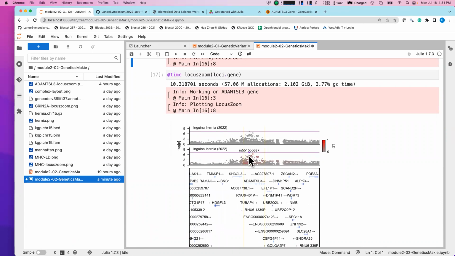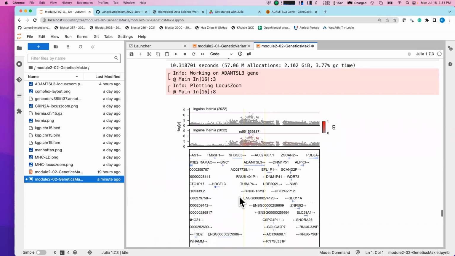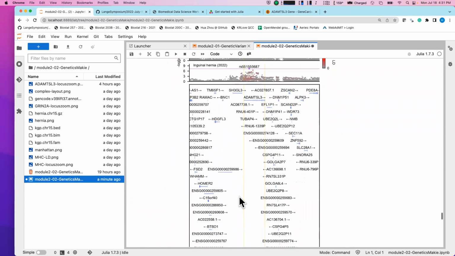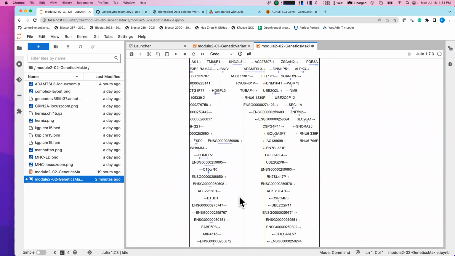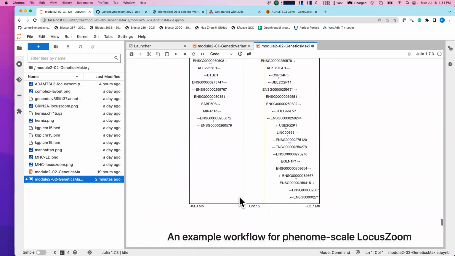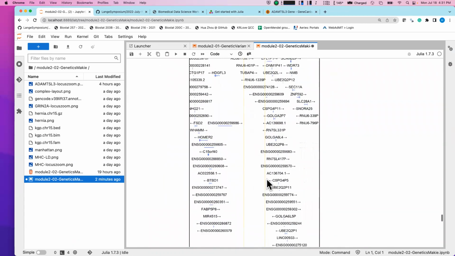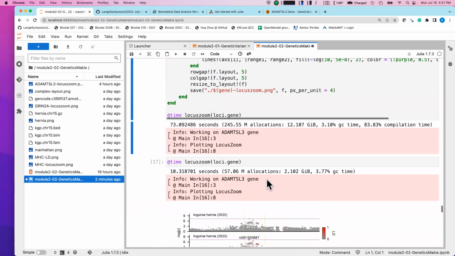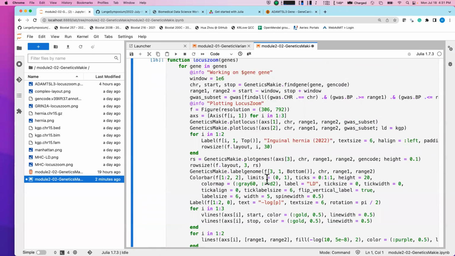The second plot is just the same scatter plot, but the SNPs are colored with respect to their LD or correlation with the sentinel or index SNP. And the third row is a gene track, and it shows all the protein coding and non-coding genes that reside within this region. Okay, so this is the figure that we want to get at, and I'll try to quickly explain what each line does.